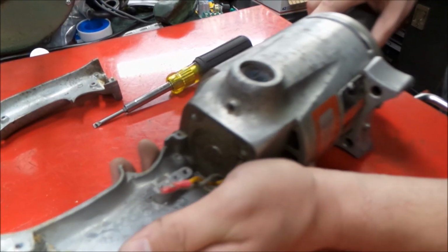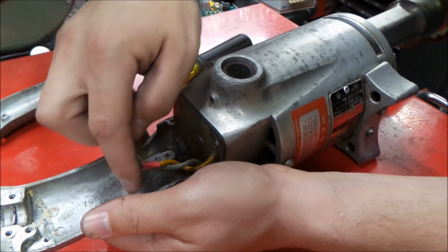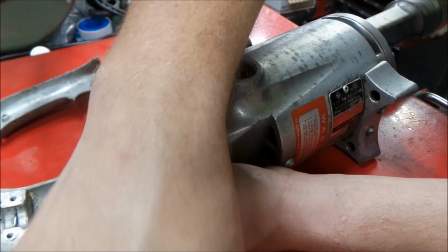So now that we got all that stuff out, we'll try and get our screws under control here and get the rest of this handle off.